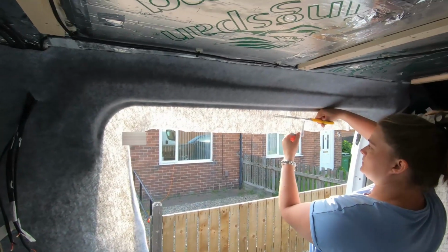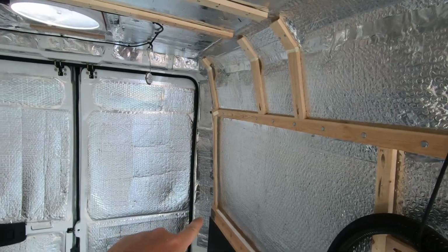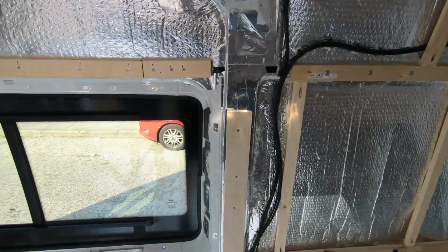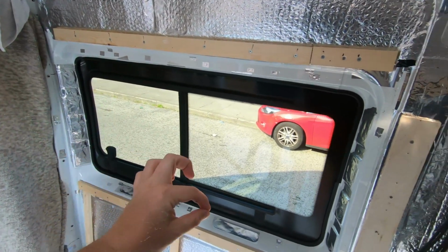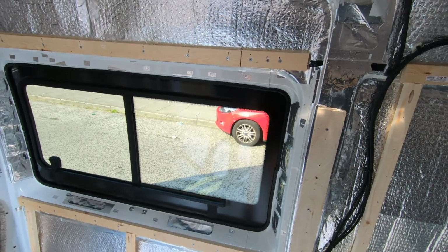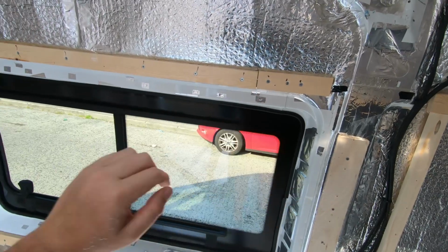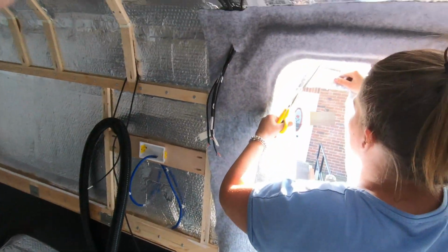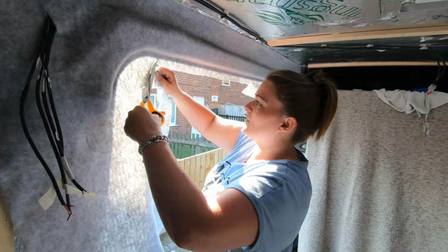Just need to obviously crack on with the rest of that. But if it's anything like how easy this was, I'm really excited to do the rest. We're going to be doing all around here as well, up the back and all the way down. And instead of building a window frame, we're going to be doing the carpet in here as well. And then we'll get the Vanex curtain rails with the Vanex curtains, because our shower's going to come to about here, so curtains can just be about there and then pull along where the other ones can be wrapped up. But yeah, everything's coming along nicely now. I feel better that we're working on it again, because we have slacked a lot since December, but we'll get there, won't we?